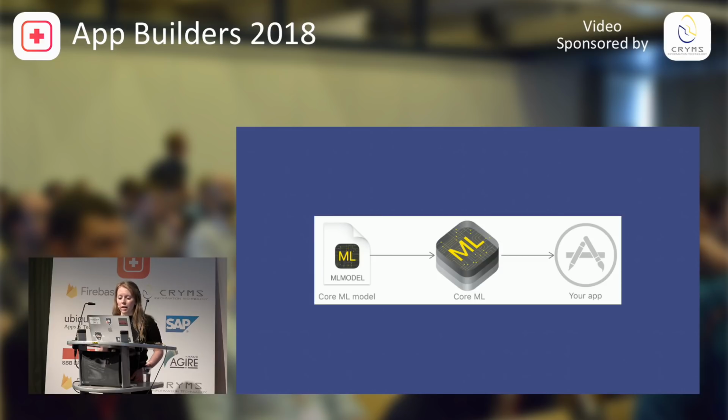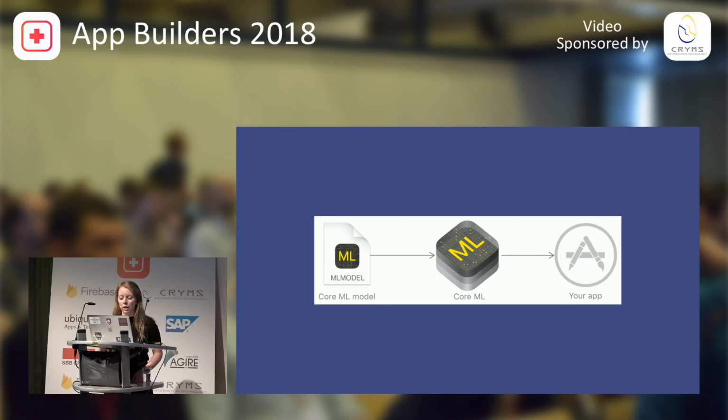So we're going to focus on training, but I'm just going to do an overview so that everybody's on the same page. So when Core ML was introduced at WWDC 2017 for iOS 11, there was a wave of excitement propagating through the community, perhaps too much excitement. And the Core ML APIs introduced in iOS 11 enabled seamless integration of a pre-trained machine learning model into your apps to make predictions on the device. So a model that's in an ML model format that Apple came up with could be easily dropped into a Xcode project, automatically generating a Swift file for you to work with directly.